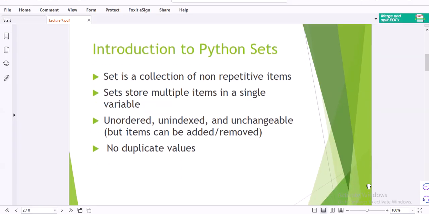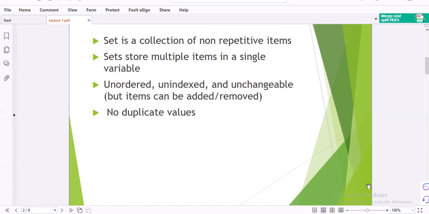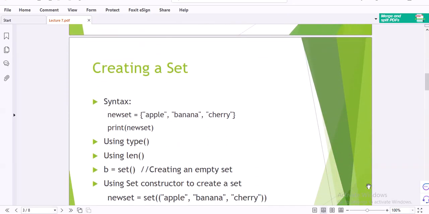Sets store multiple items in a single variable. Unordered: it's not necessary that the order in which you added items in a set will be retained when retrieved. Unindexed, there is no indexing used. And unchangeable, but items can be added or removed. And also no duplicate values.